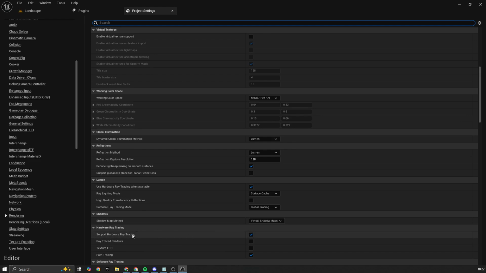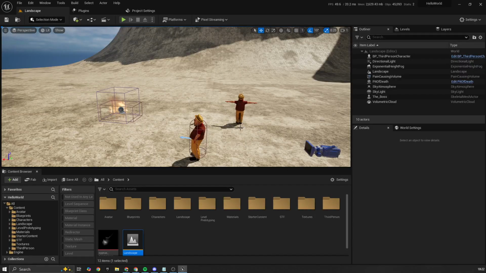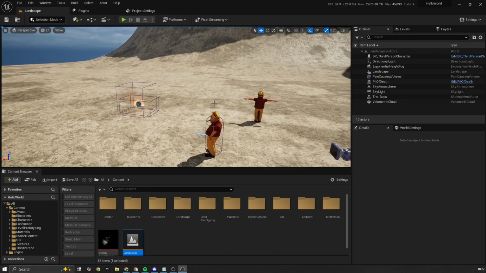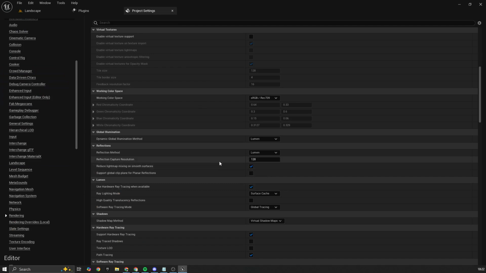So it's just support hardware ray tracing and then use hardware ray tracing when available. Those two checkboxes, if you remember. Did you change the reflection resolution? No, I didn't change anything, literally just hardware ray tracing. That's it. Okay, yeah, just the two buttons. I didn't even get a chance to do the use hardware ray tracing when available yet. Is it going to compile again?